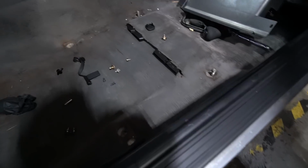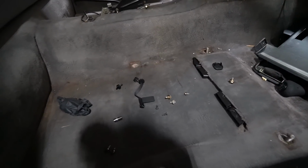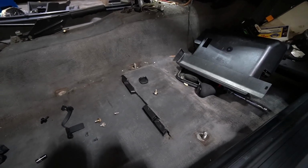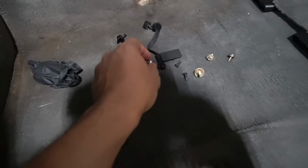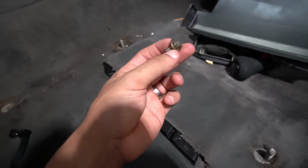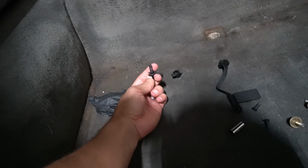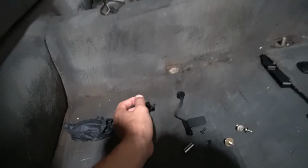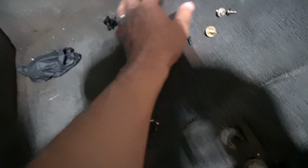You see, some people have the gift of a photographic memory, and they can remember where everything goes, no matter the size, no matter how similar they look. That's not the case for me, especially when I'm splitting up the job between a few days. Maybe if it was the same day, I would have a lot of these bolts and screws fresh in my mind to where they belong. But when it's a different day, that's a whole different story. But anyways, I did try to group them up as best as I could. A few of them here, a few of them here, a few of them here.